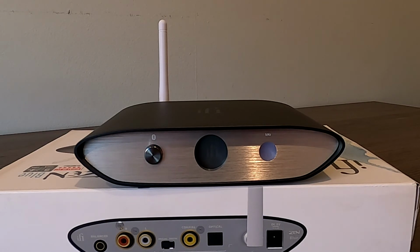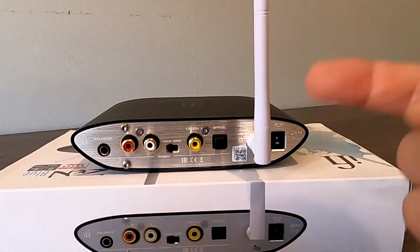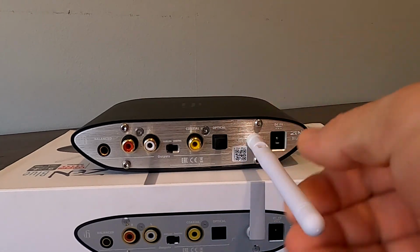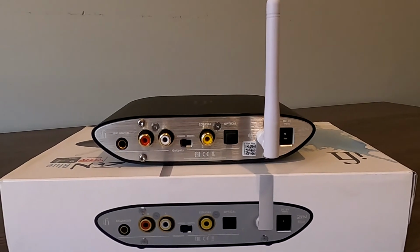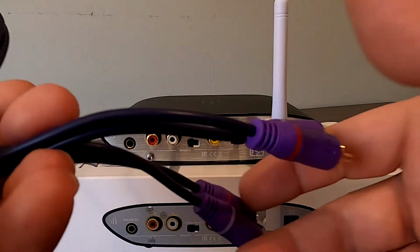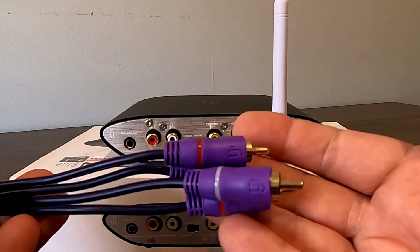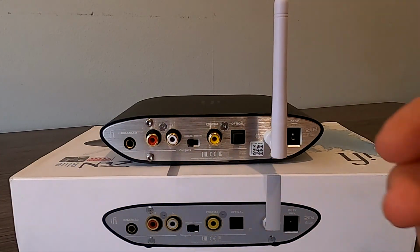Included in the box, it has the little adjustable antenna, the little white SMA mount type antenna. It's white instead of black. I kind of like that. I think that's kind of daring, but that kind of goes with the whole design. This is really not your average square box design. It comes with a set of RCA cables. These are kind of reminiscent of some entry-level Monster cables from back in the 90s.